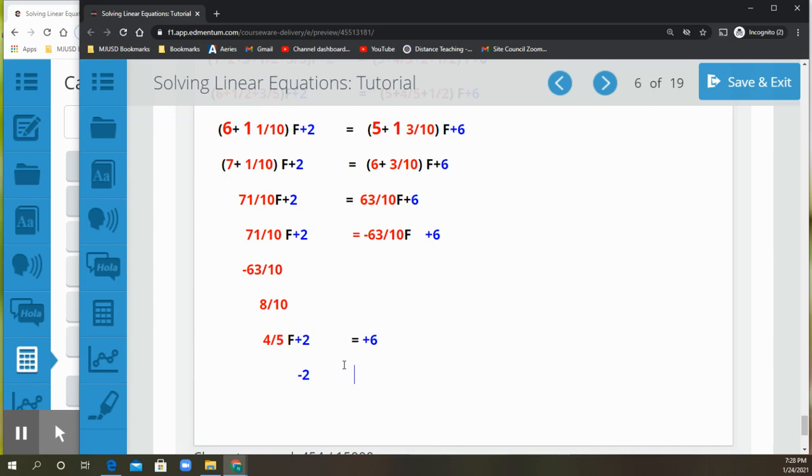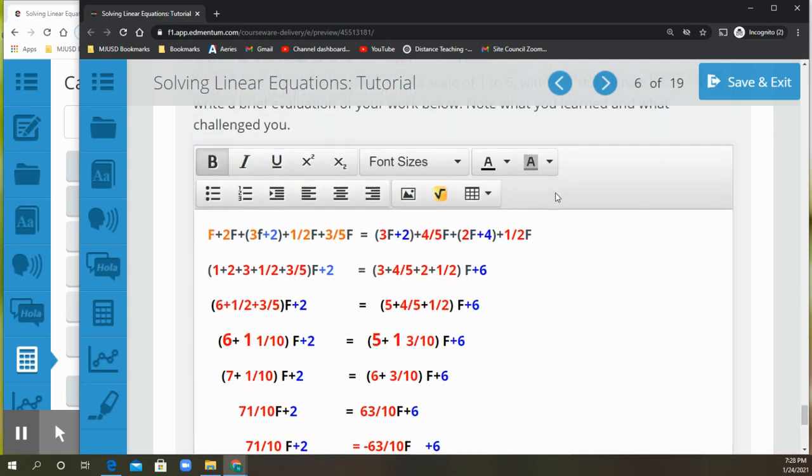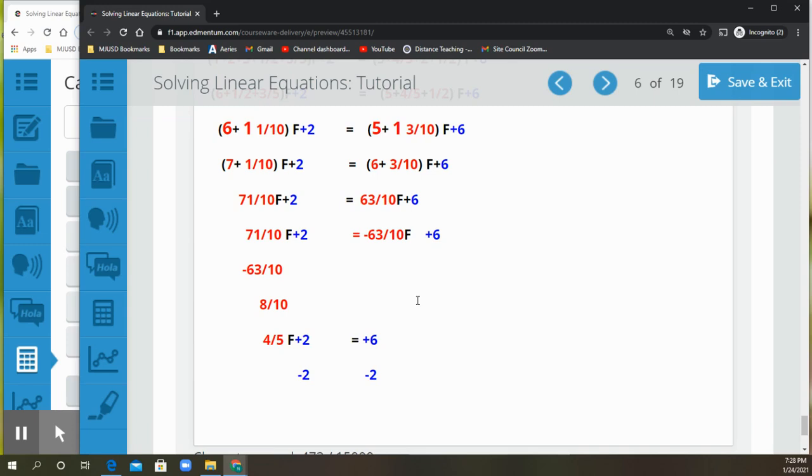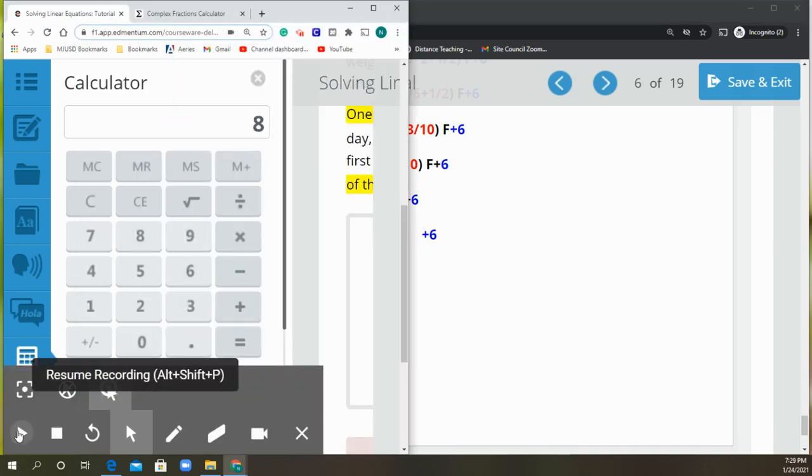What I do to one side, I gotta do to the other. 2. I'm gonna keep it nice and as organized as I can. I don't know why I copied a black one and it made it red. Oh well. So you hopefully won't ever have to do this complicated on here. Get scratch paper, use scratch paper, keep everything in a nice neat line as best you can.